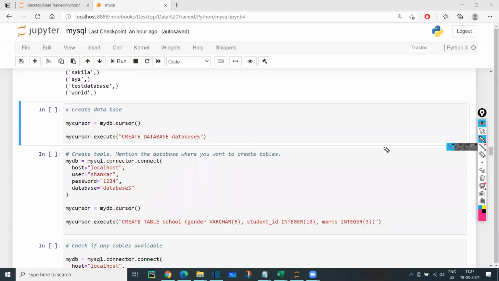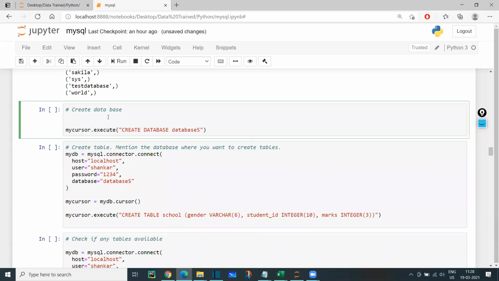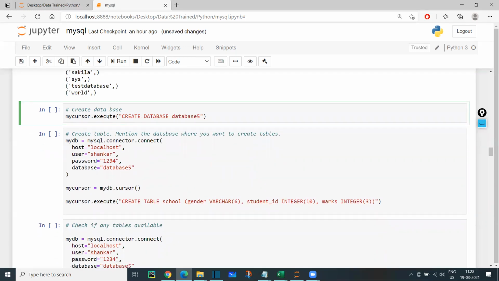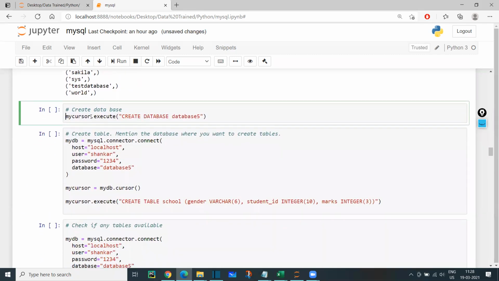So what I'm going to do, again, I'm going to instantiate this cursor, mydb.cursor, into my cursor. If you ask me, do I need to use this cursor part every time? No. So I'm going to remove this. Let's not use that one since I already instantiated it here.